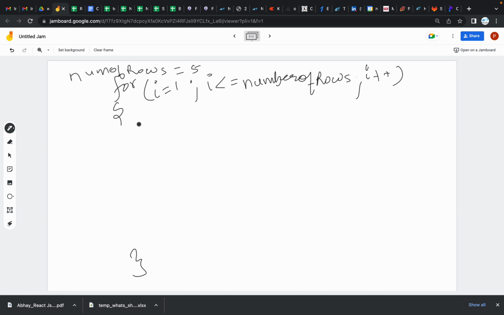I'll say number of blank is equal to number of rows minus i minus 1. When i is 1, number of blank will be 5. When i is 2, number of blank will be 4, since we have 2 minus 1. When i is 3, it will be 5 minus 3 minus 1, so 3. So this is how we got number of blank.